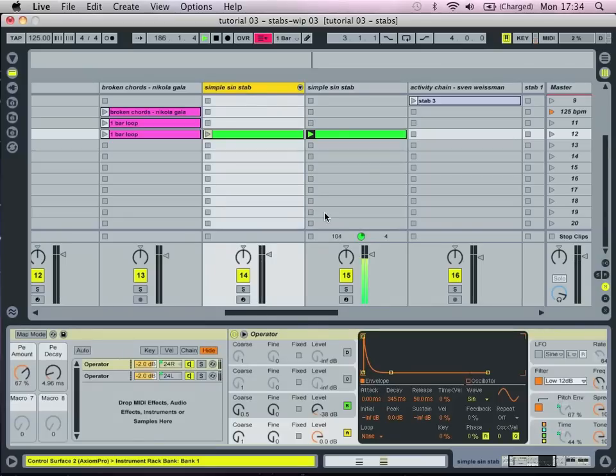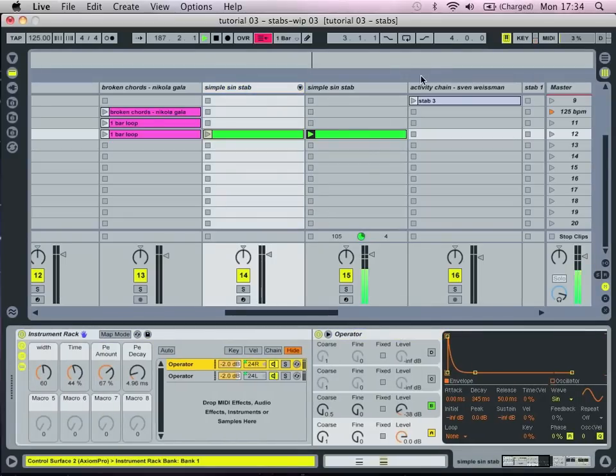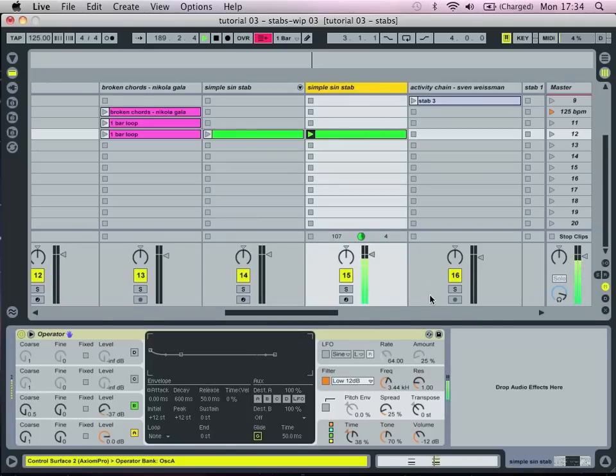And the last step is to use the pitch envelope, and just a tiny little kind of click. So we're going to map the decay. Let's do that now.